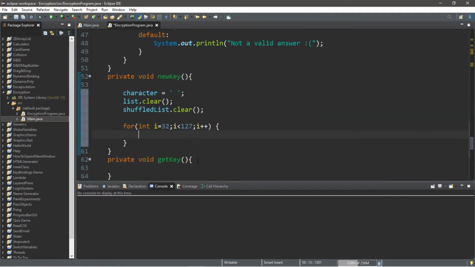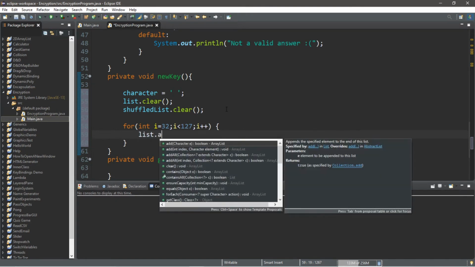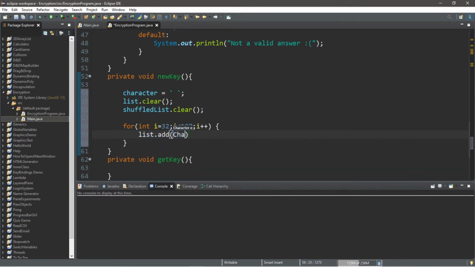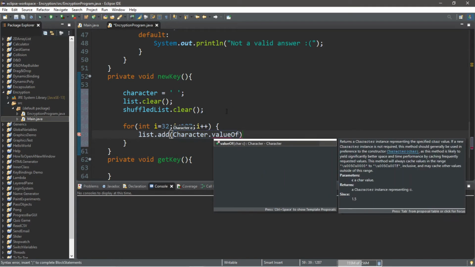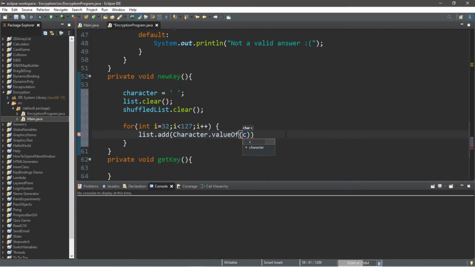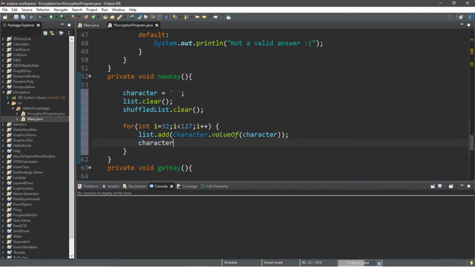So what we're going to do within this for loop is that we're going to take our list and add the character value of our character. And then lastly, we're going to increment our character by 1 after each iteration of this for loop.